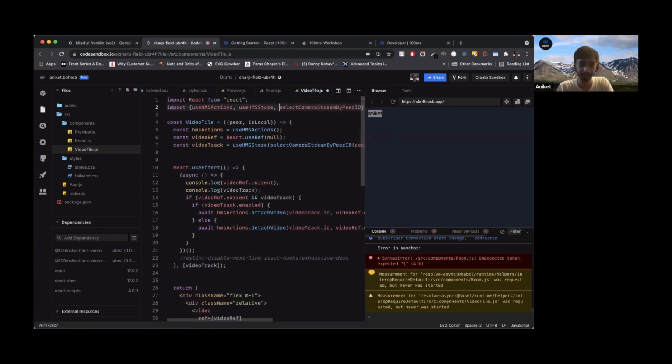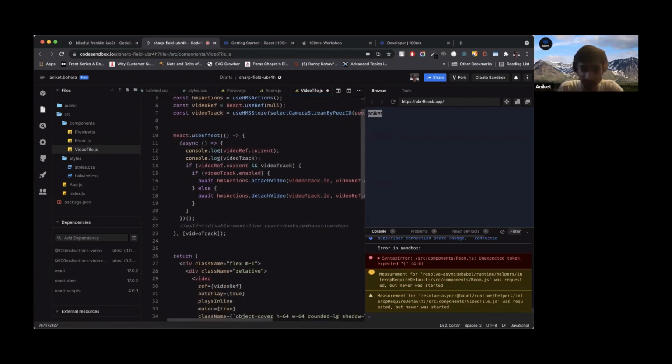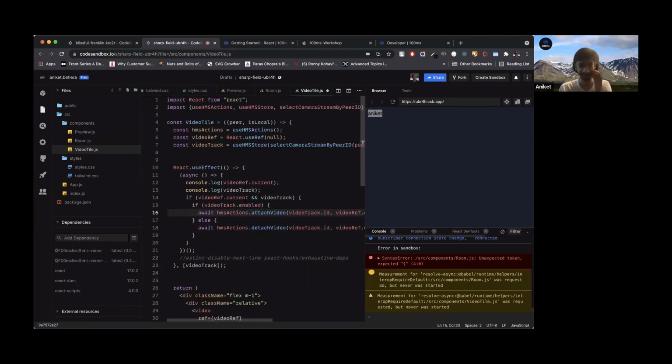All right. What this piece of code is doing is, whenever the video track changes, check if our video element has been loaded and check if there is a video track. If yes, and the video track is enabled. Enabled state signifies whether the video is muted or not muted. If the remote peer or the local peer, whichever video is being rendered, have they muted their video or not? If they have not muted their video and the video is enabled, then just attach the video and start rendering it. If they've disabled their video, just detach it. This internally tells us to unsubscribe to that particular video. That's it. This is the toughest piece.